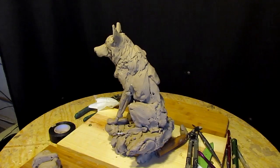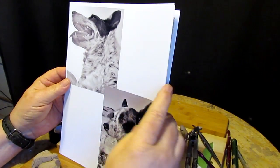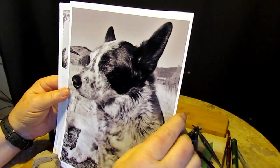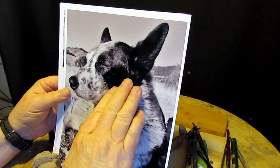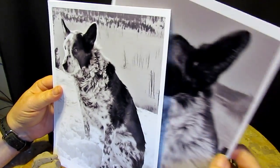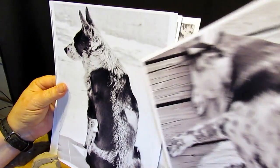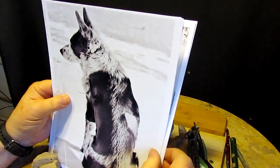All right, what I did was I went and took a break and went through all the pictures I've got of Todd, and I turned them black and white because color distracts, even small colors in the background. And then I lightened them up so much that I could actually see the shape of the head of my friend. This is after he had an operation.